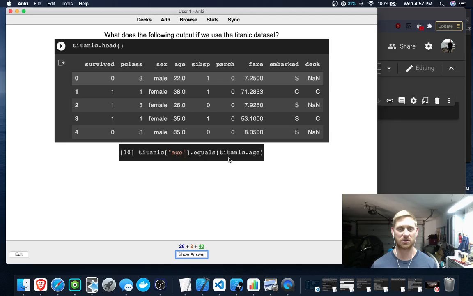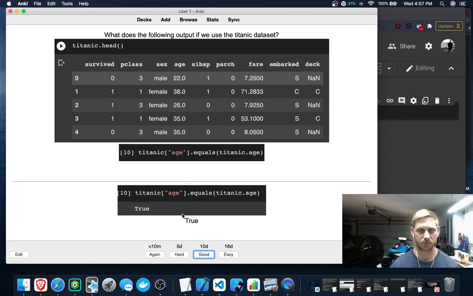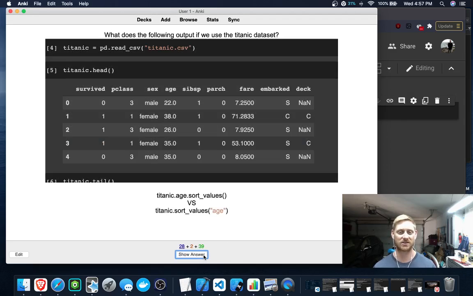These are just two different ways of writing the column value. So that'll return good, and I feel really confident with that. For those that don't know, feel free to take a screenshot and practice this later. So I'm going to click good, and I'll practice this in 10 days.